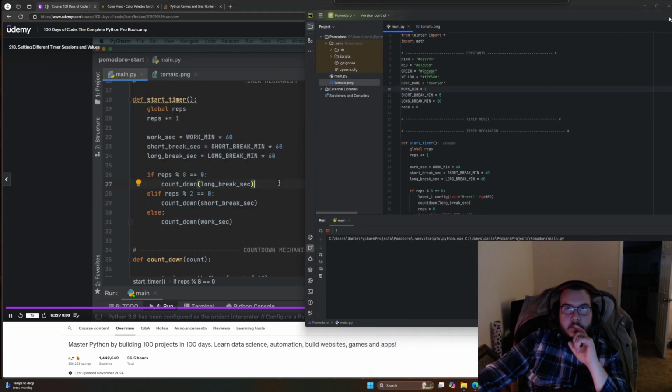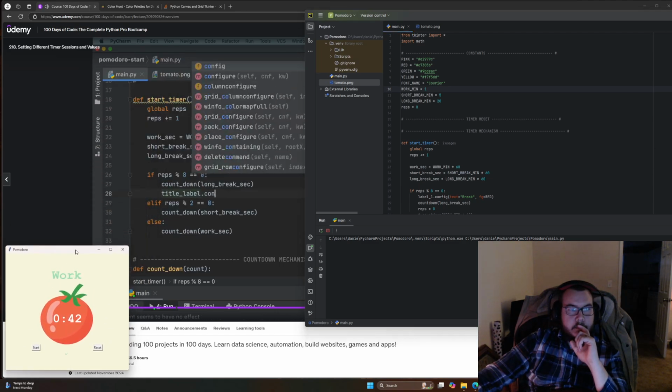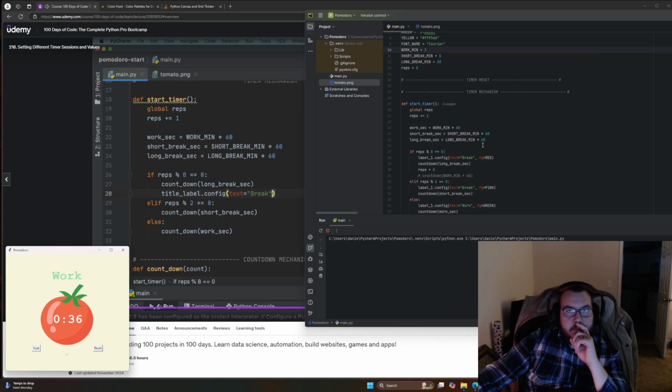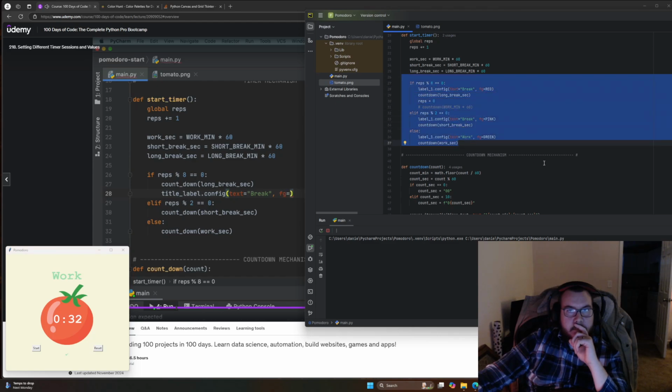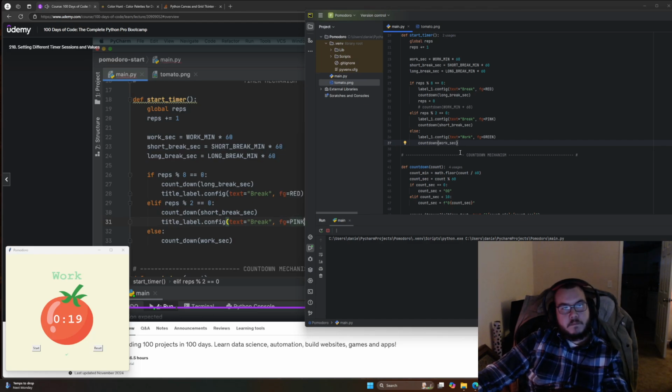Okay, so when they're on a long break, we're going to get our title label to configure it and change the text to say break. And we're also going to configure the foreground color at the same time, and we're going to make this the red color. Now for the next one, which is the short break, it's also going to read break, but in this case, the foreground color is going to be pink.